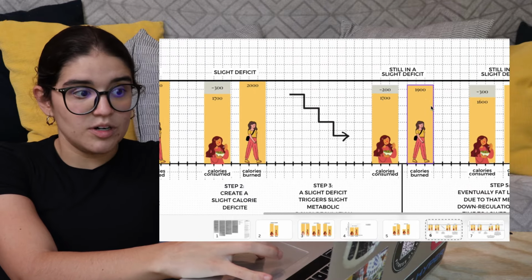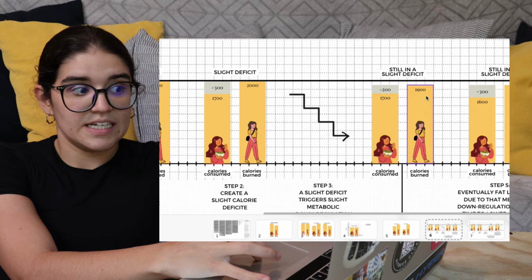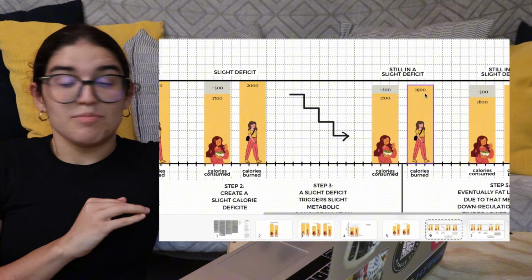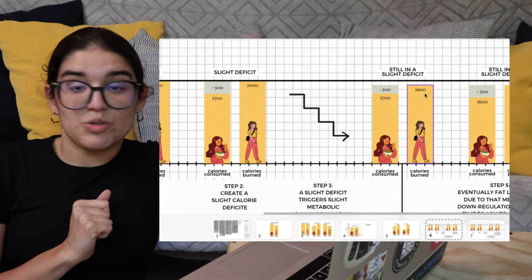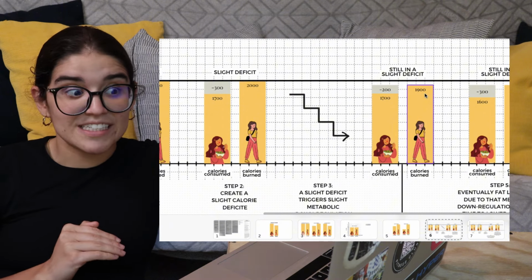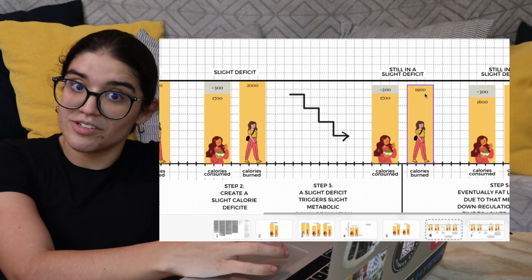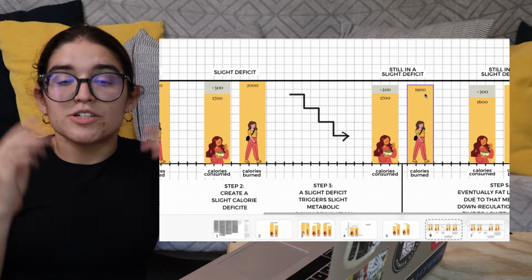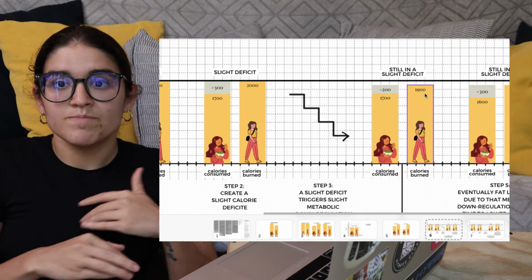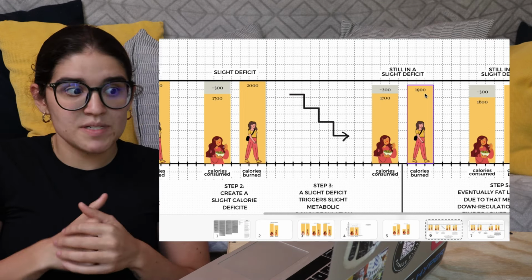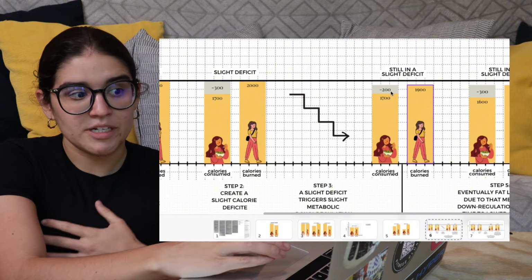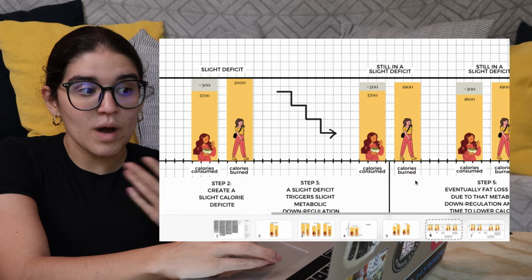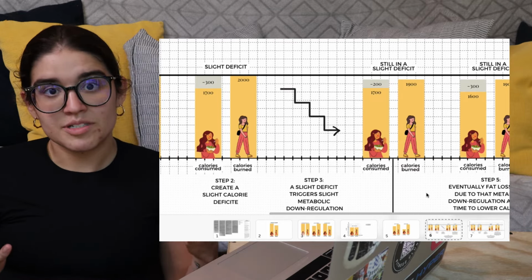After a while, our metabolism downregulates from 2,000 calories a day to 1,900. But remember, before, with the steep deficit, it went from 2,000 calories a day to 1,700 calories a day. Now we're at 1,900 calories a day. So you're only burning 100 fewer calories. And especially if you're being mindful of your steps, something as simple as increasing your steps can help bump you back up to burning 300 calories a day. Does that make sense?